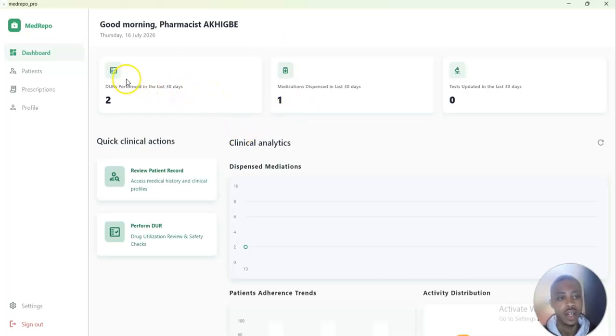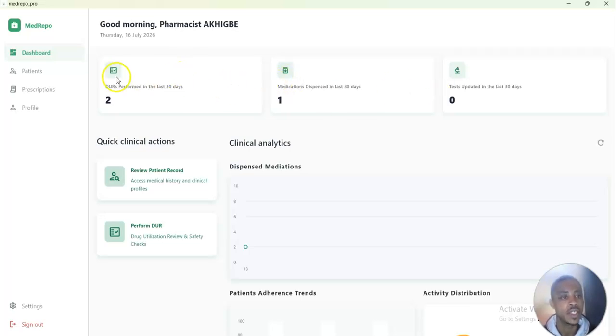You can track certain data like your DURs, medication dispensed in the last 30 days, and test results, which stay updated because it's possible for pharmacists, doctors and nurses to request a test from the lab. It's also possible that when the patient goes to a community pharmacy, they run a point of care test like checking their BP or blood sugar, and update it, so that this is all information that we want each member of the multidisciplinary medical team to have access to and to see.